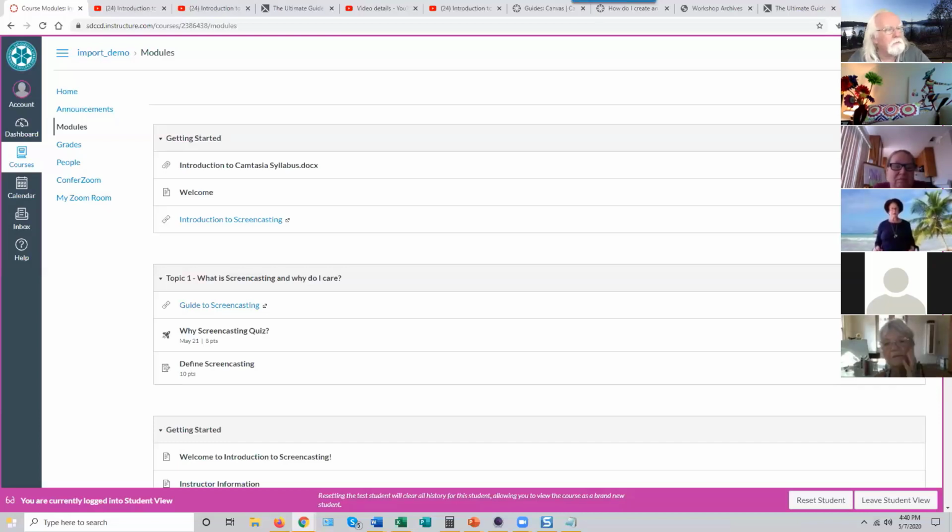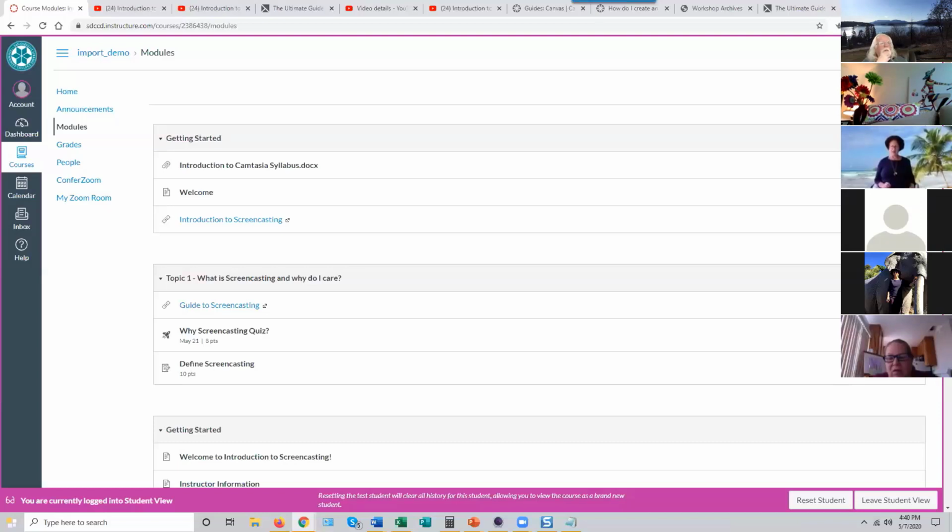Is there a way for me to convert pages to files without creating the file and deleting the page? That's an interesting question. You think about that. Could you take a Canvas page and convert it to, say, a Word document or a PDF, and then replace the page with the Word document in the module? No, that's not exactly it. Oh, that's not exactly what you're asking? Okay, enlighten me.